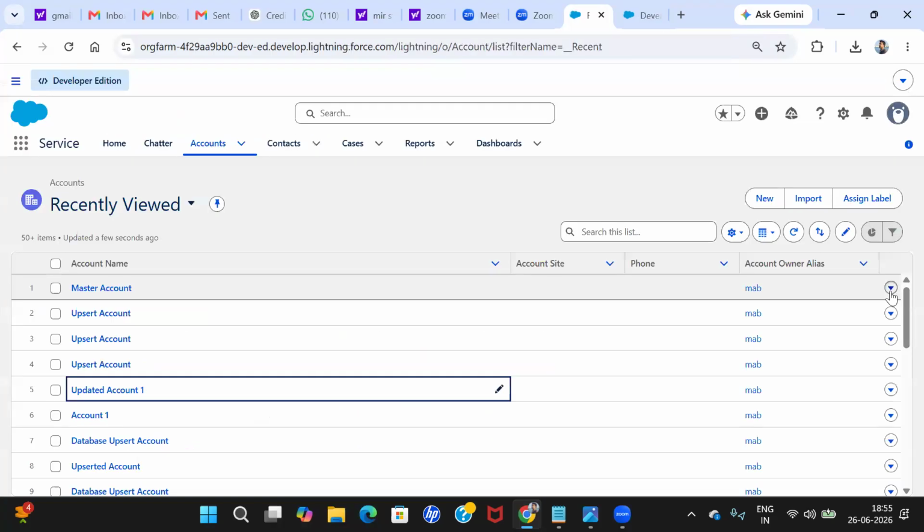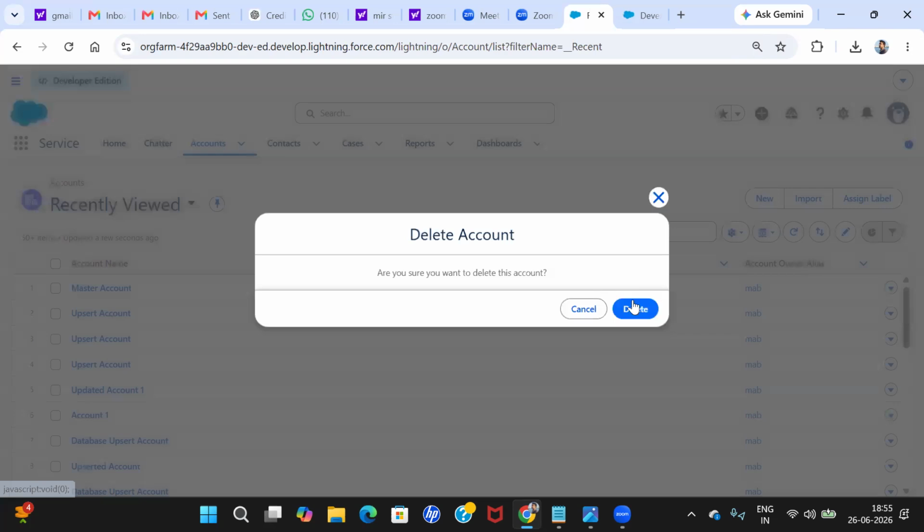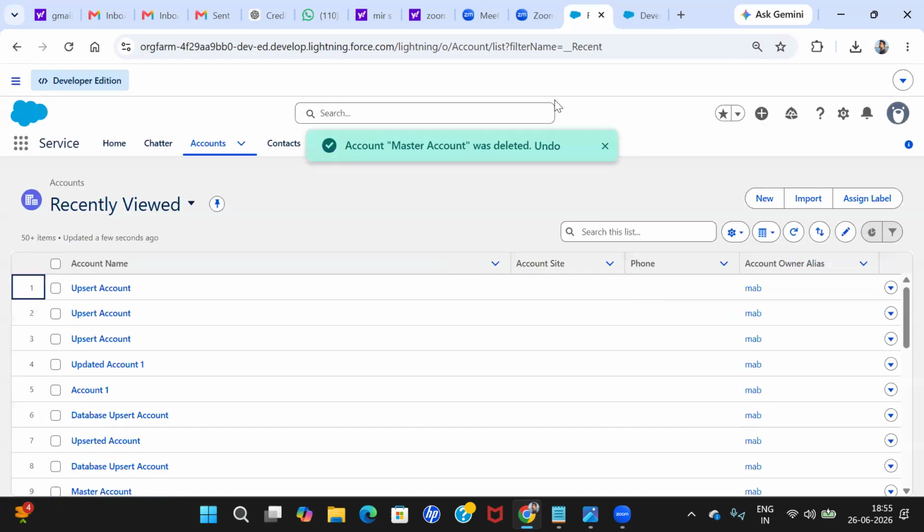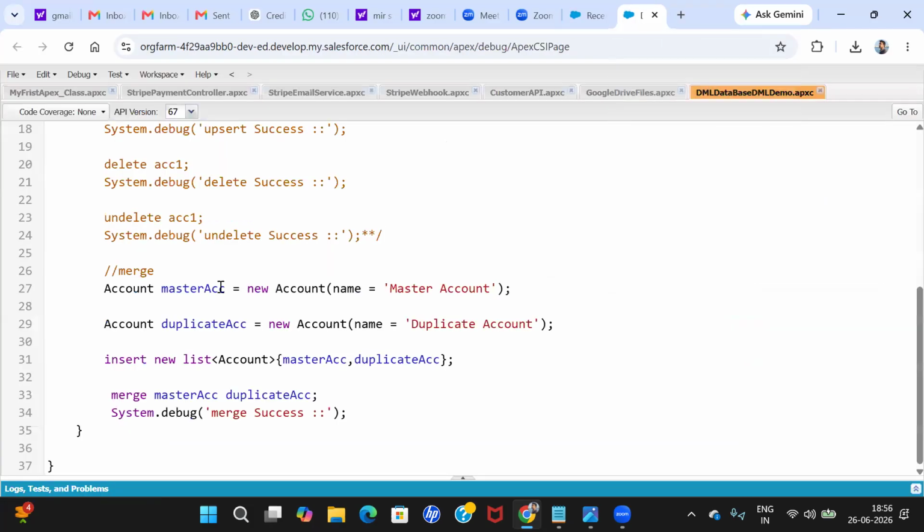I will delete this one because you should not have it. Now in this master variable, I'm storing the first record, and in this duplicate account, I'm storing the second record. When I execute this, these two records will be created automatically. Clear, everyone?